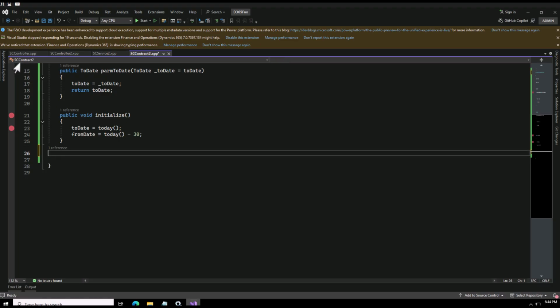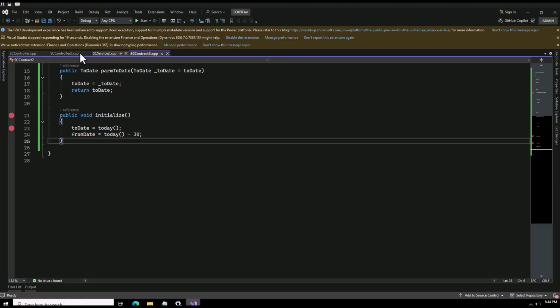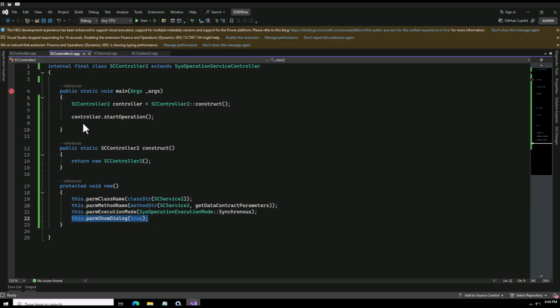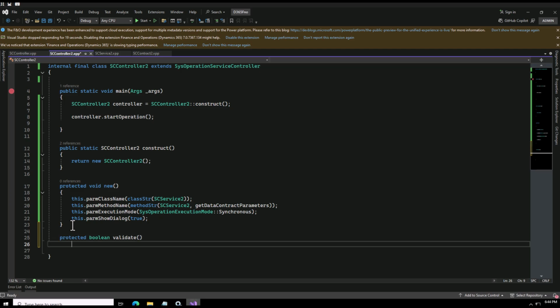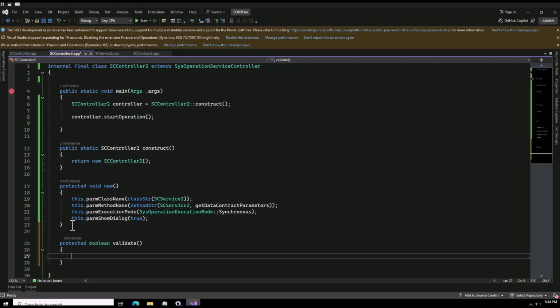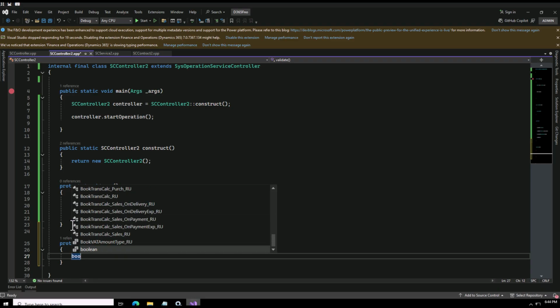Now let us assume, instead of writing my logic here, if I want to do some validation in my controller class, so that is also possible. For that I can simply use this method, that is protected boolean validate, and here the condition that I have written there, I can use the same here as well. Now the only thing here is you will need your data contract value. Now to achieve this, first of all, let me write the boilerplate code first.